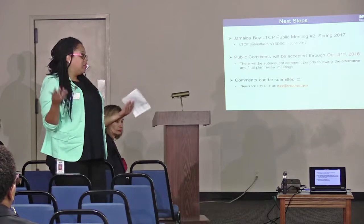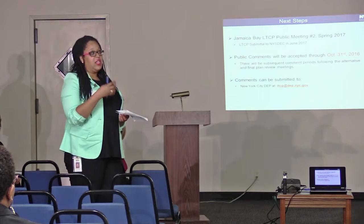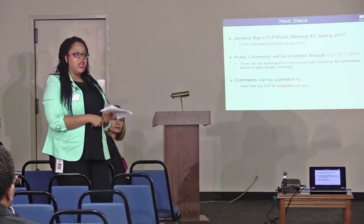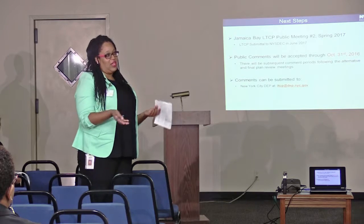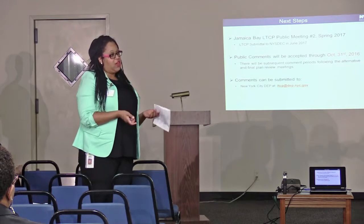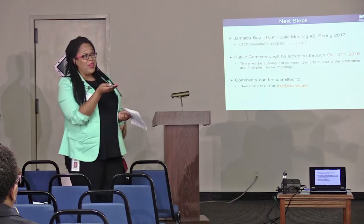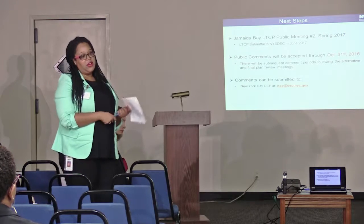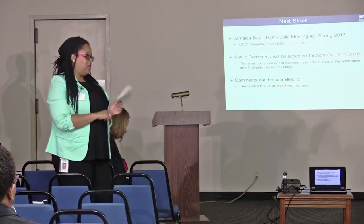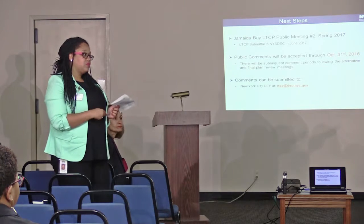It's a better fit for larger properties because of the type of funding that is used to pay for it. We're looking for properties that are not going anywhere, because they have to sign a 20-year restrictive covenant in order to receive the funding. As you mentioned, there was a workshop yesterday. There will be more workshops throughout this year and into next year, and there's a lot of information on our website as well. Who are the grantees?